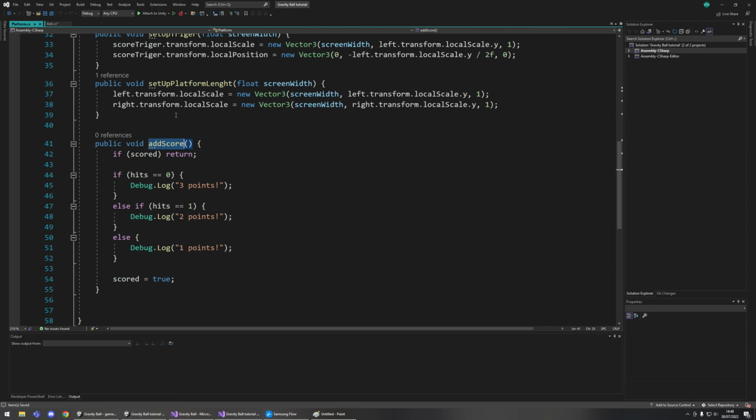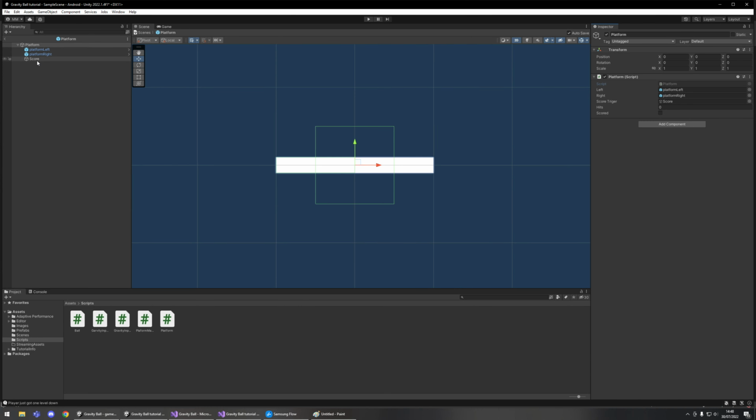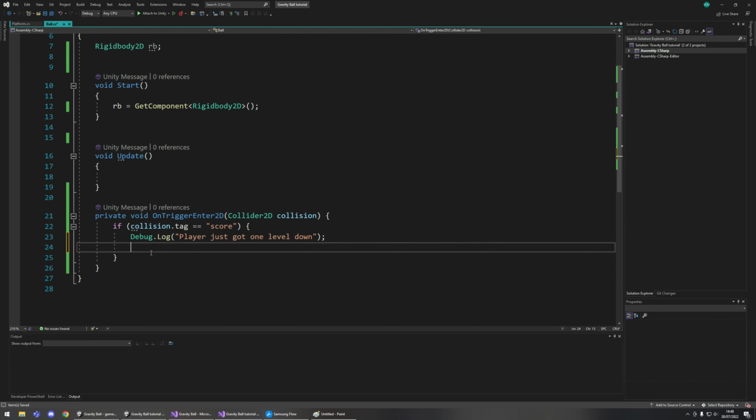So add a score, and as I said, the score game object with a box collider 2D. The box collider 2D does not have a script of platform. What it does have is its parent. So how to do this in code is very simple. We go with a collision, then we go transform dot parent. Transform allows us to move in the hierarchy.